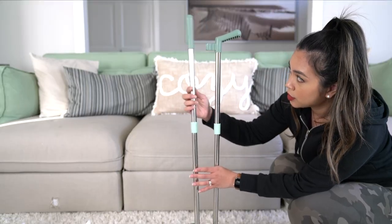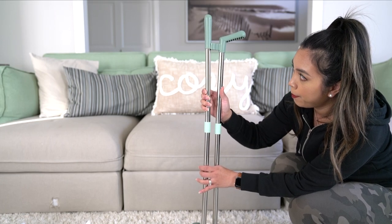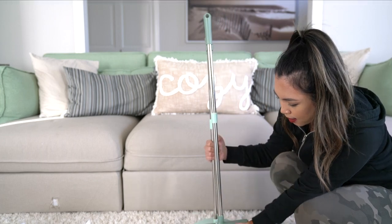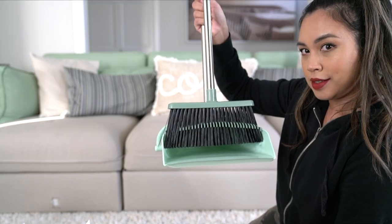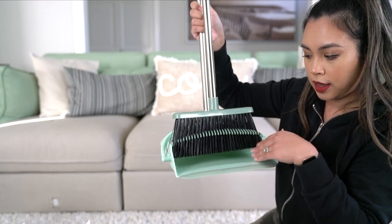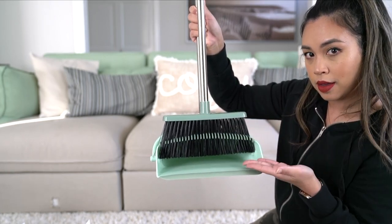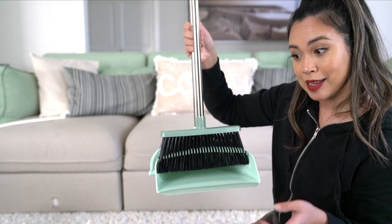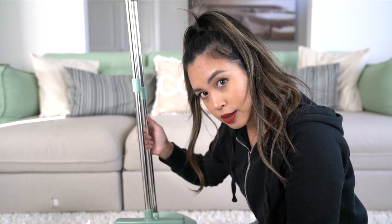I like this because it's easier when you're not using it — you can just clip them together. Oh, I like that! This is cool. This is how it looks when it's just sitting here. As you can see, these are very flexible and it goes into the teeth very well. I'm going to put this to the test right now because my bunny's area is so messy.